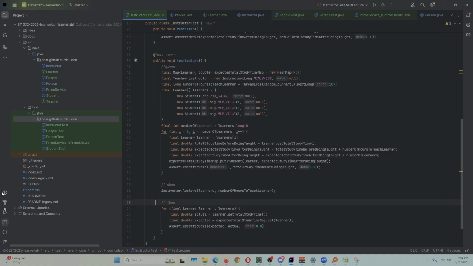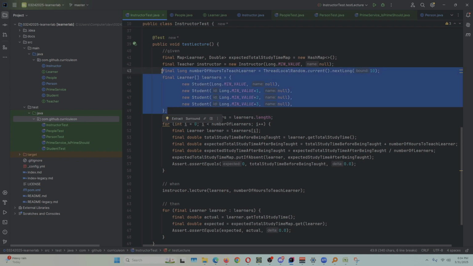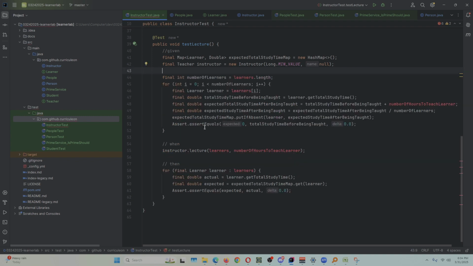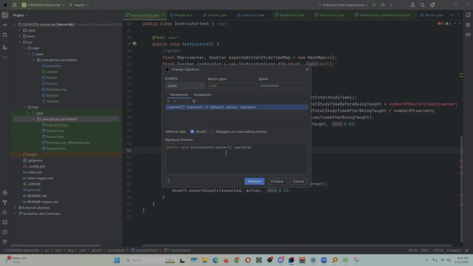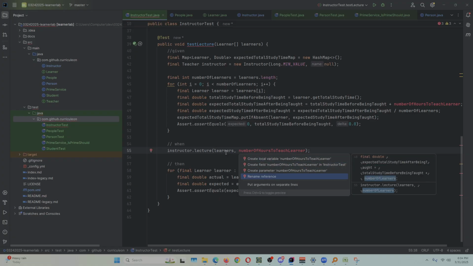In the when clause there's two arguments, right? And I like to just cut them out entirely. So cut, and then add them as parameters. Add as parameter, refactor.